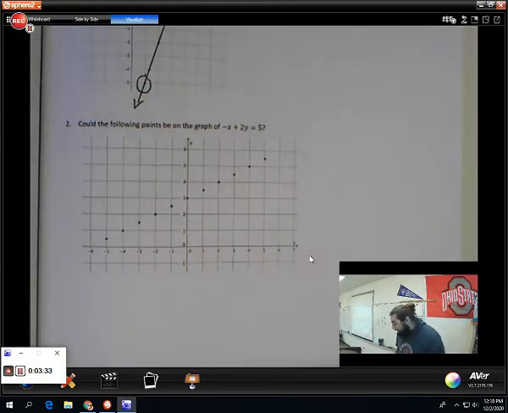And it's essentially asking us, these points here, they give us a bunch of points. They give us a lot. You won't always get a lot of points that you will be able to test and plug into an equation. Here, you got a lot to choose from. Some of them, like I said before, are nice and easy.